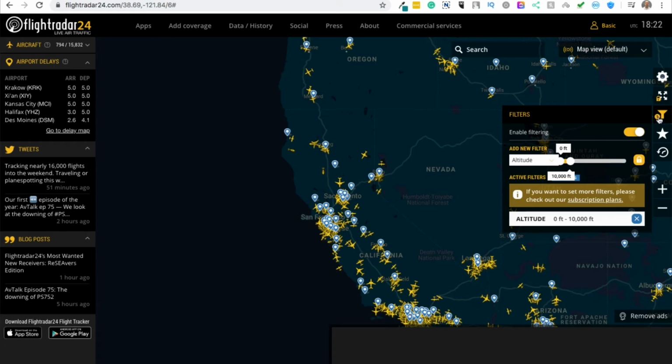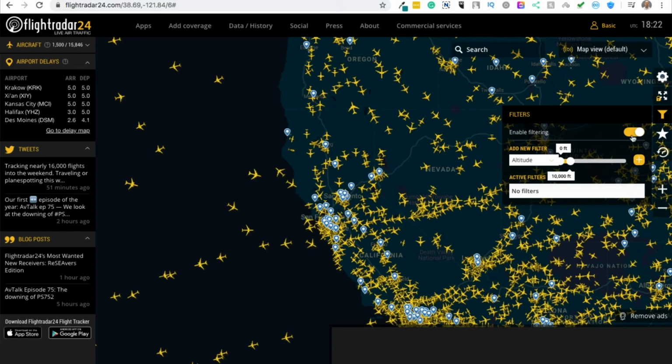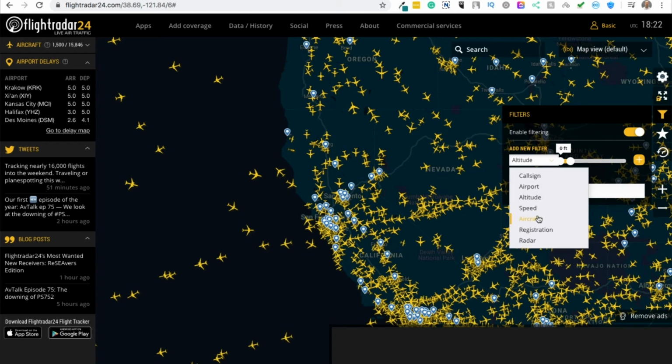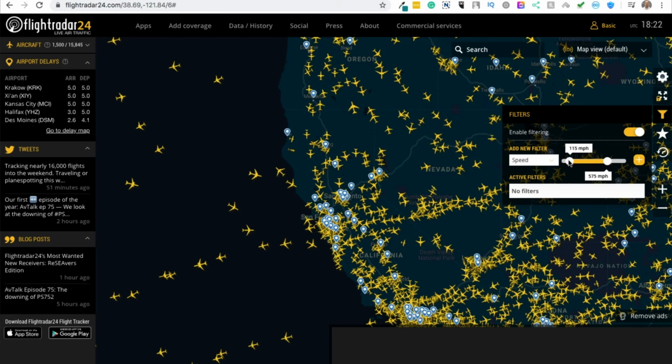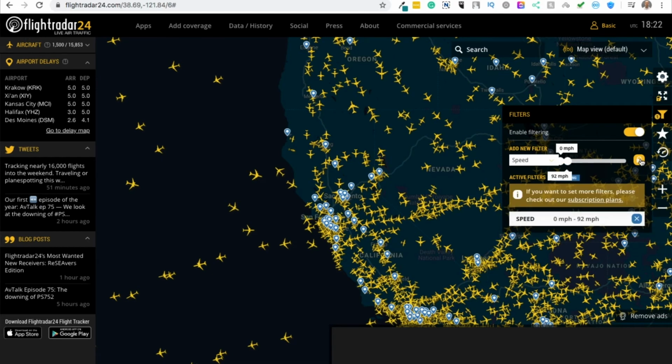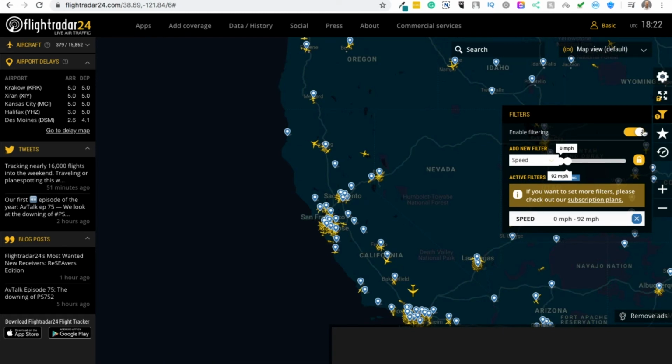So, and then there's a little number 1 next to the filter so that it tells you how many filters you have on. Since I have the basic version, I would have to delete that filter and then use another one. Let's say we wanted to do it based on speed. Now if we were to bring this way down to 92, this would probably again toggle more of the smaller aircraft or larger aircraft that are just starting out or getting ready to land.